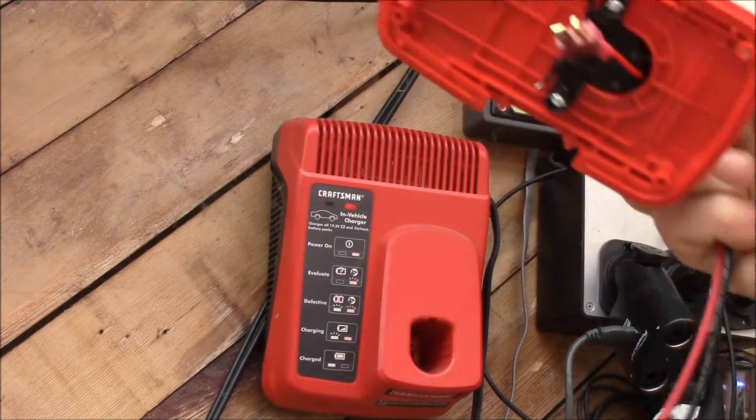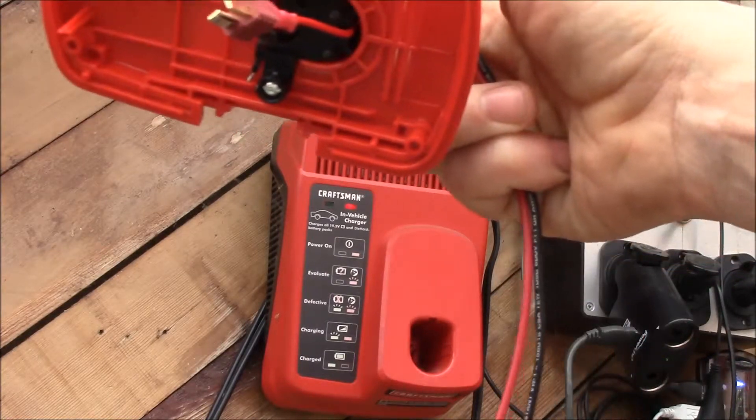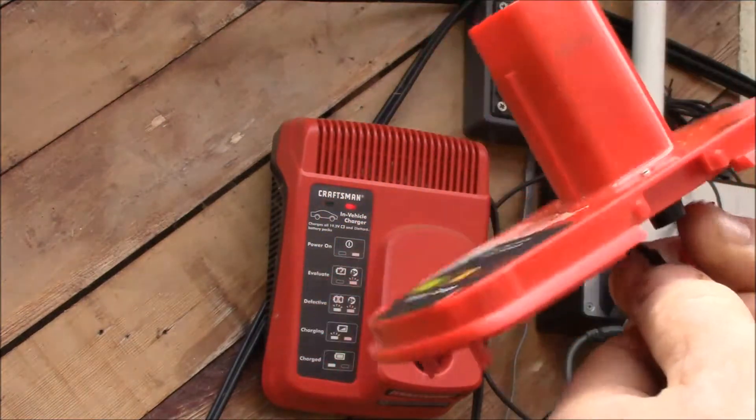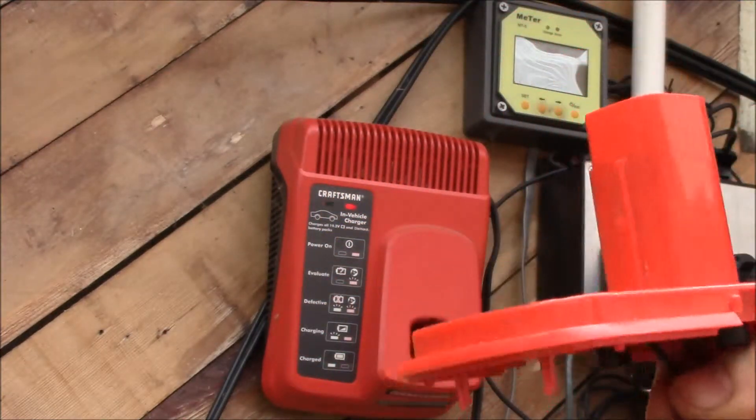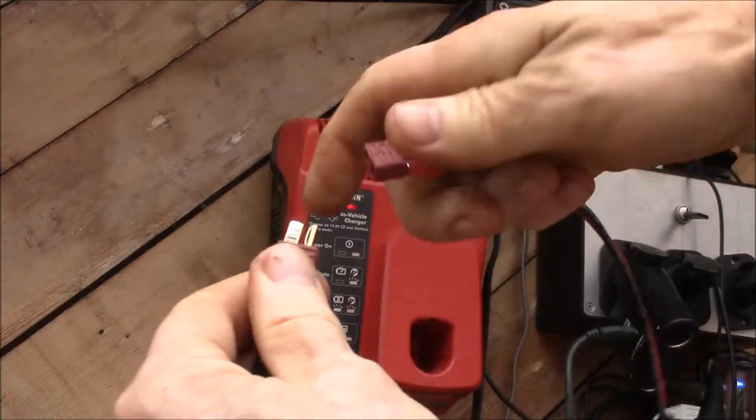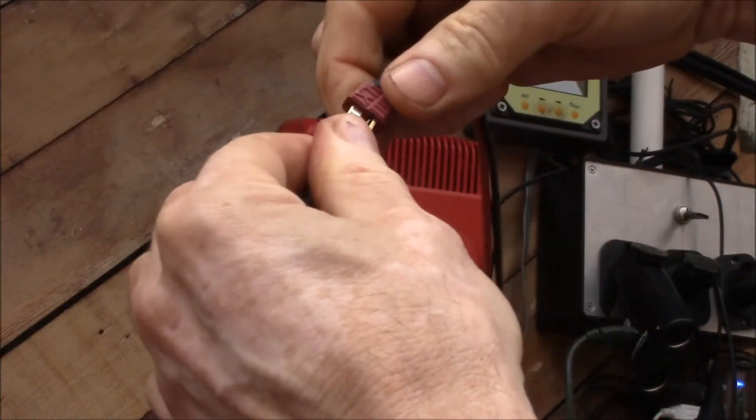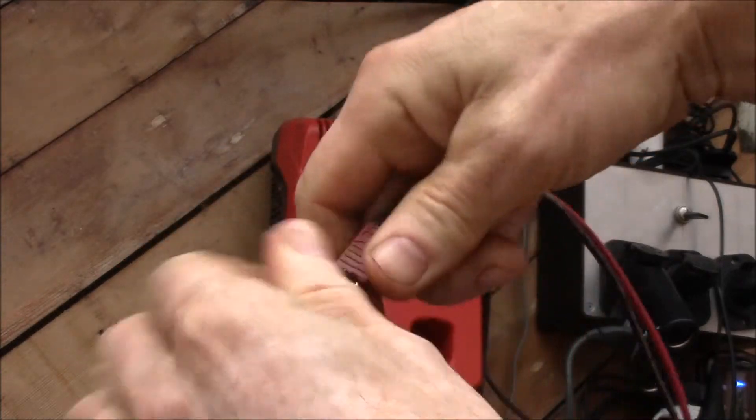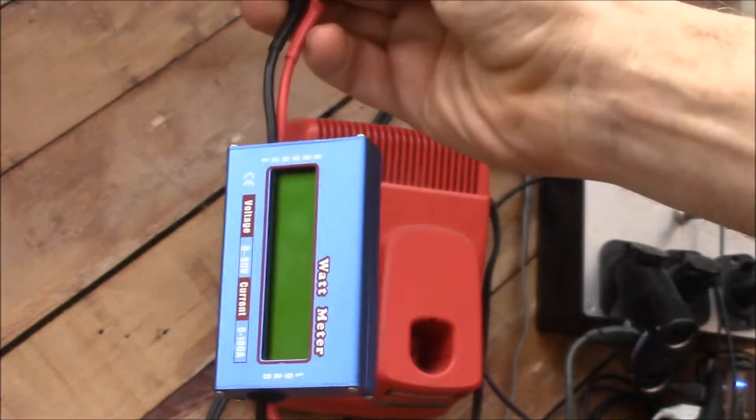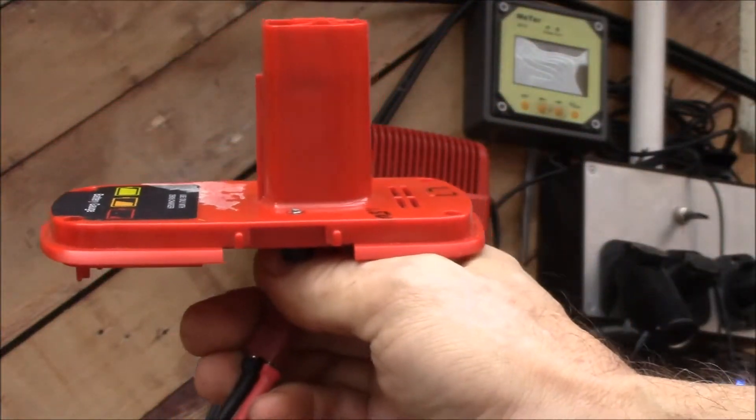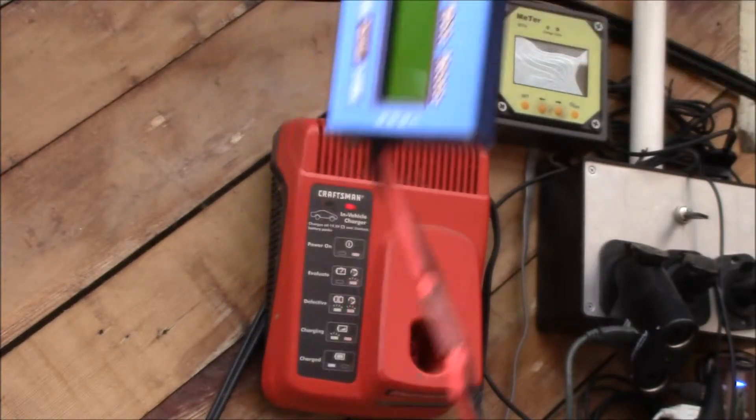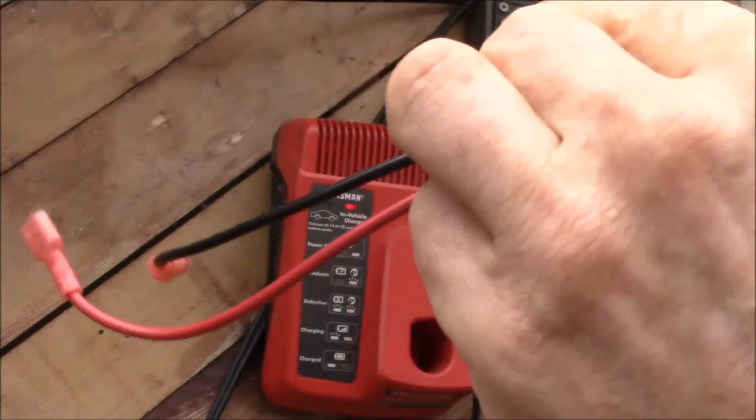The idea is I put the Dean's plug there so I can connect a watt meter in line. I can plug and get all that in frame here, and then I can plug in this wire there. Now I've got something I can plug into the charger, something I can see what's going on, and then I can plug that into the battery.